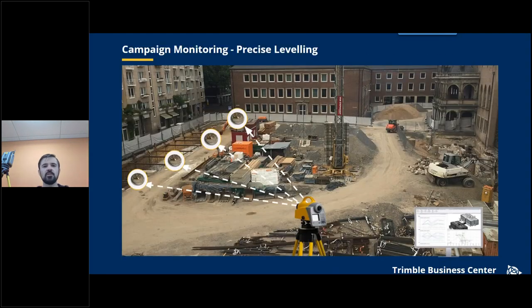And the key point here is all this data can be combined. So if you're looking at a large construction site where you have multiple different sensors collecting different monitoring data, so maybe using total station, GNSS, and precise leveling all on one project, you can bring all of that data in TBC and generate monitoring deliverables from it.